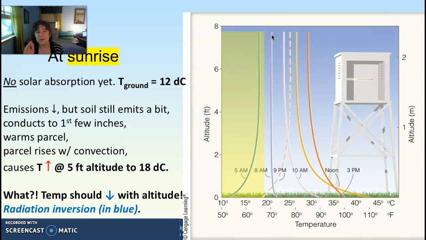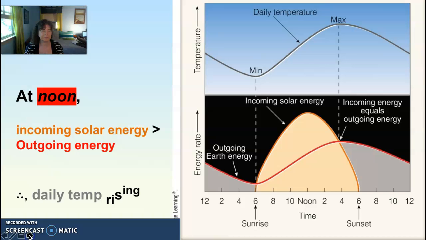Very different. When you think of altitude and temperature, you think of the temperature decreasing as you go up in altitude. But overnight, those emissions have resulted in a parcel that warms the area, that lifts and convects and warms the area above. That's called a radiant inversion. So normally we would see temperature drop over altitude. That pattern is inverted by a radiation emission called a radiation inversion.